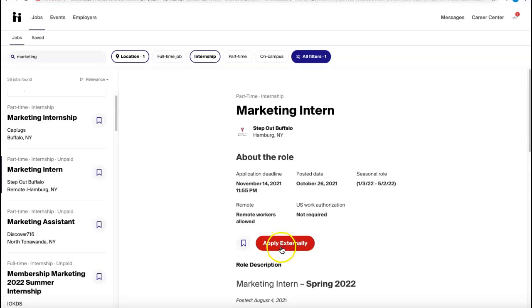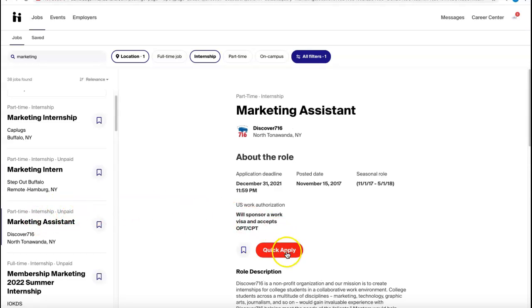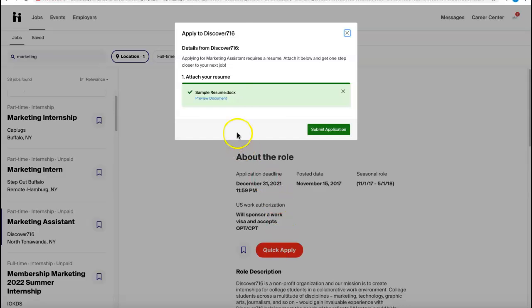If I click on apply externally, it's going to take me to a separate website, usually managed by the company that's doing the hiring. If I were to click apply, by selecting this option, I'm immediately prompted to upload my resume and submit my application. It will queue up to the documents that I have saved.